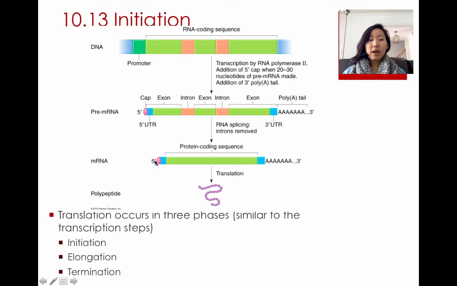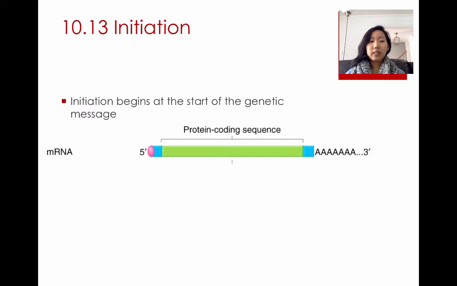So at the very end, we have our mRNA, and this is what leaves the nucleus and enters into the cytosol where it's going to bind to a ribosome. And so the next part of the process is how this mRNA becomes a protein. Translation can also be divided into initiation, elongation, and termination. And those steps should sound very similar to the same steps that occurred during transcription. So we're going to go a little bit more in depth with this.